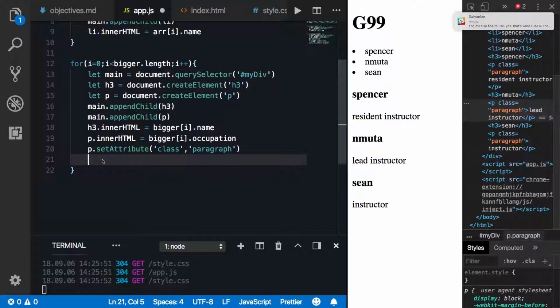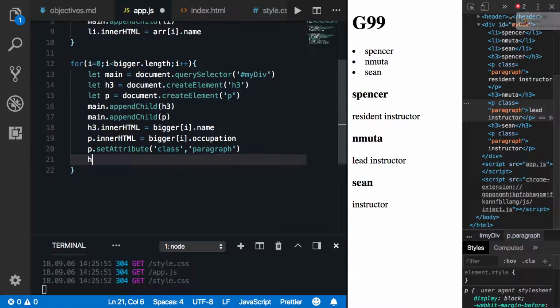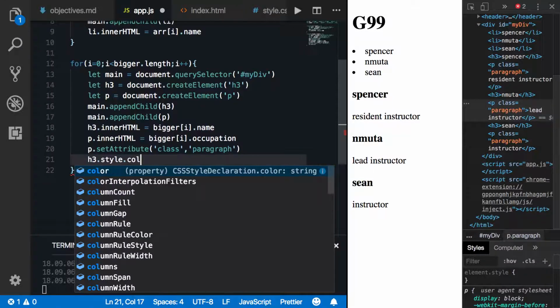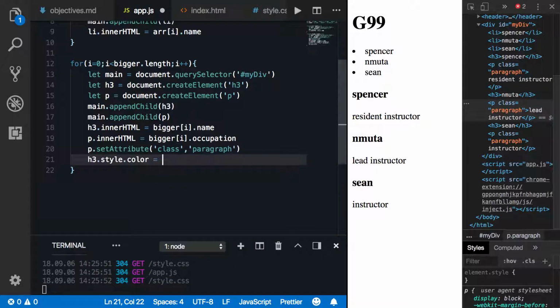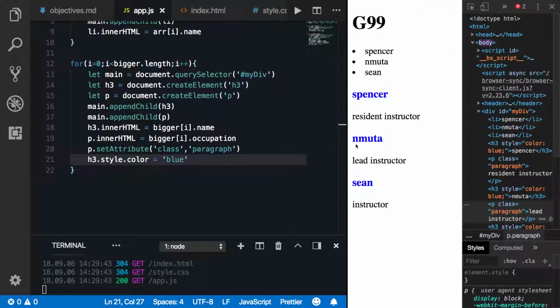So let's change h3.style is how you're going to do it. And after style, you can use any CSS command you normally give, and it's going to follow it. You just have camel case now instead of dashes like you normally use. So I'm going to change the color of h3 to be blue, since we were talking about blue. And it's going to load, and look, all the names are now blue. And then, so what's something else you think we should change?